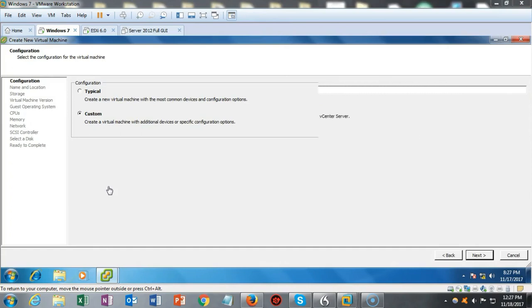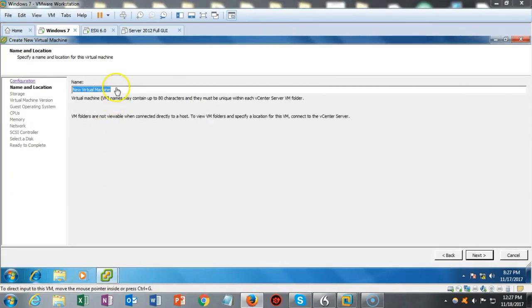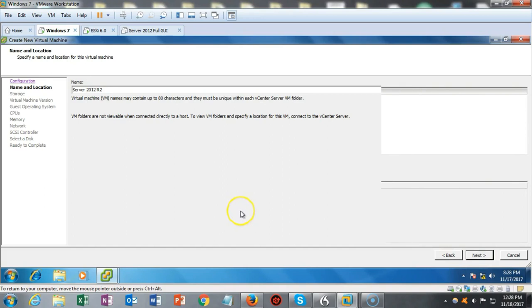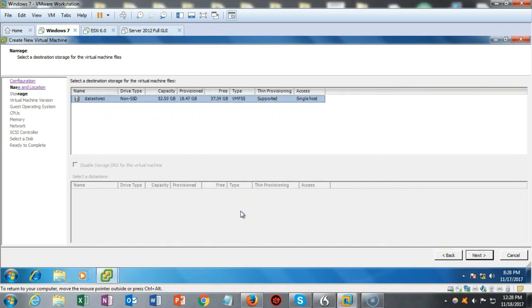On this next window, this is where we name our virtual machine. So this is how we're going to identify this virtual machine. I'm going to create a virtual install of Server 2012, and that's what I'm going to call this. I'm just going to call it Server 2012 R2, just like that. Let's click next. Now the data store is where we're going to locate or store our virtual machines. We only have one data store, but if we had multiple data stores, then we could choose which one we wanted for the storage of this virtual machine. I'm going to accept the default and click on next.